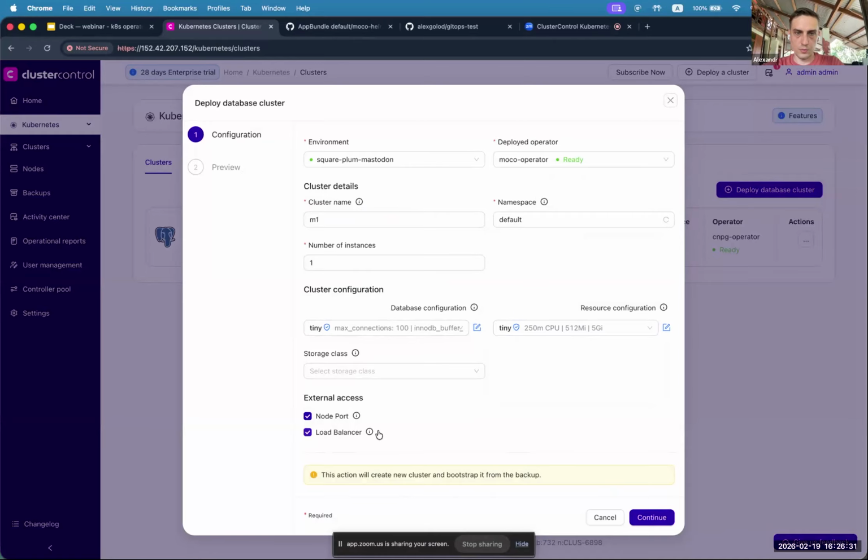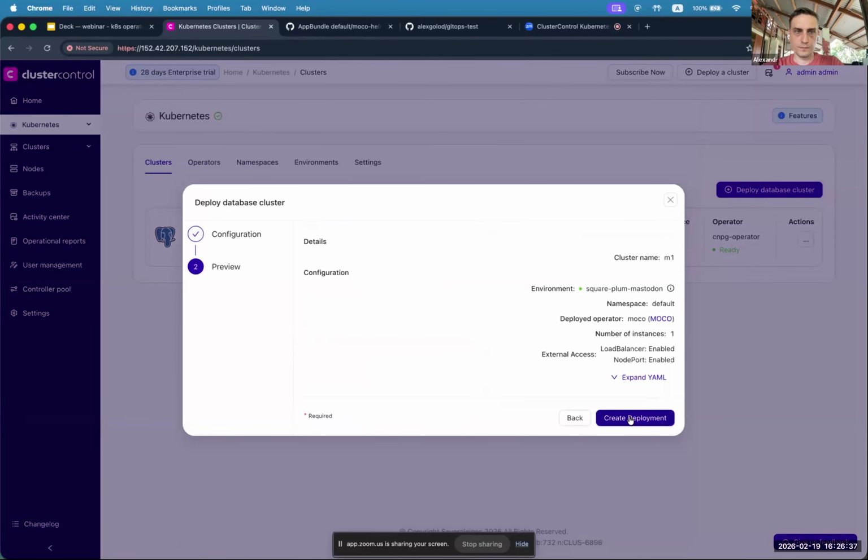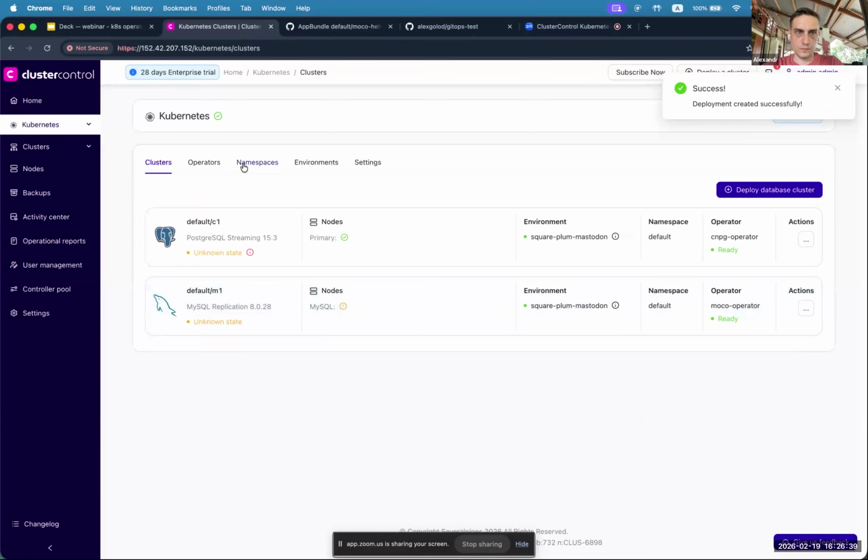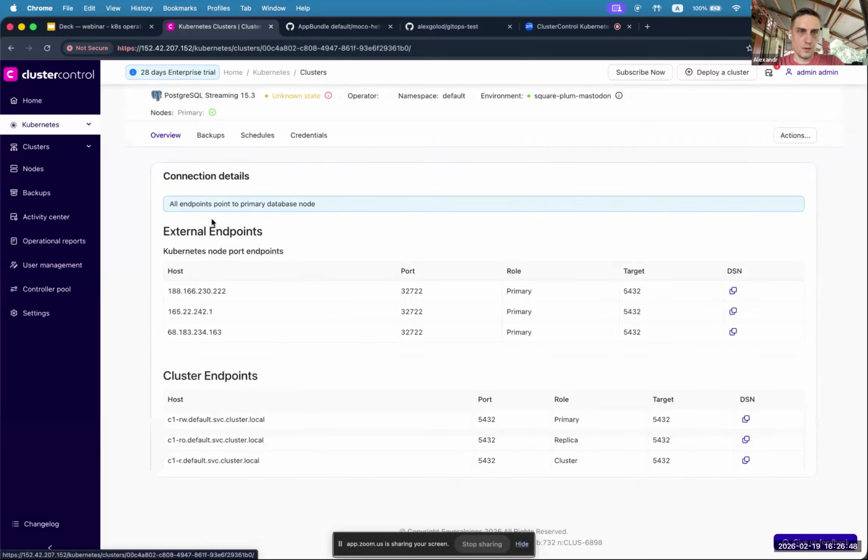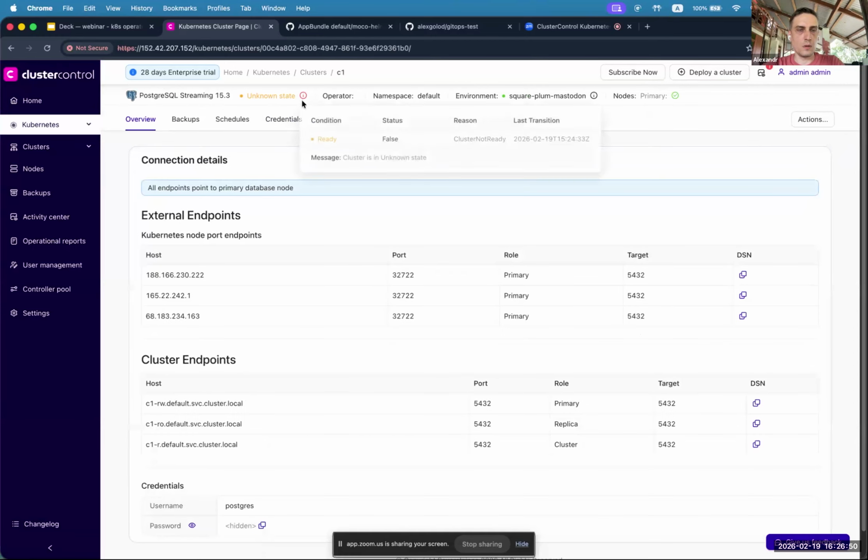I'm going to go ahead and choose load balancer as well.